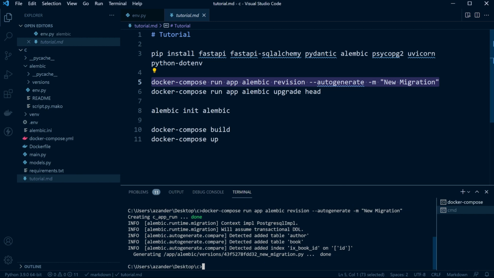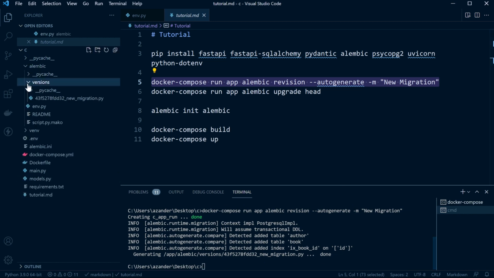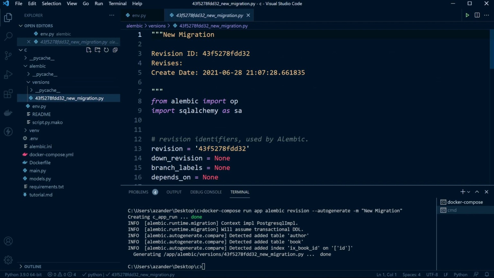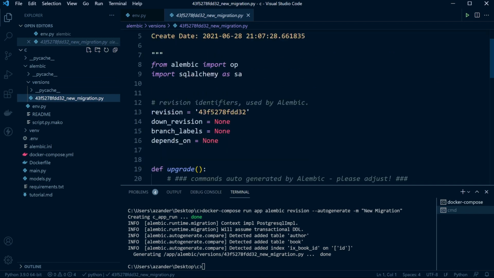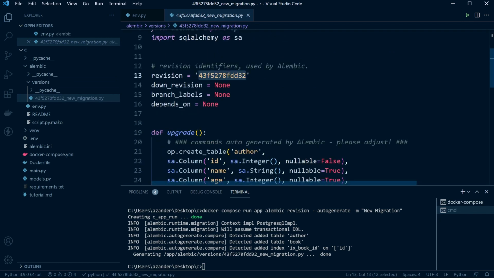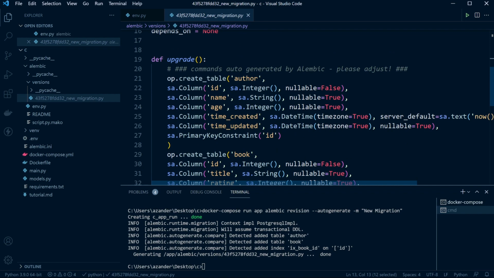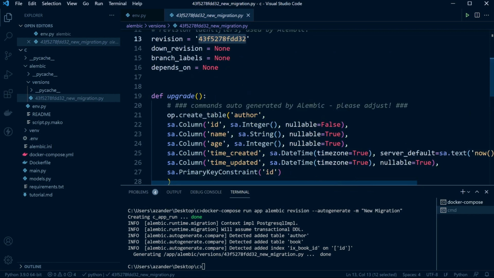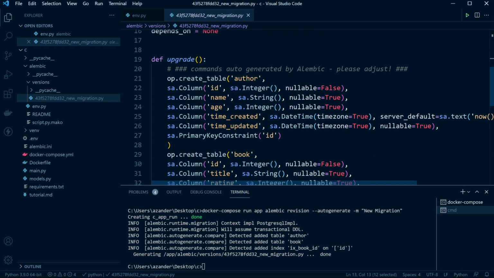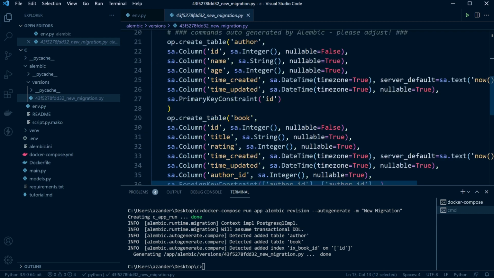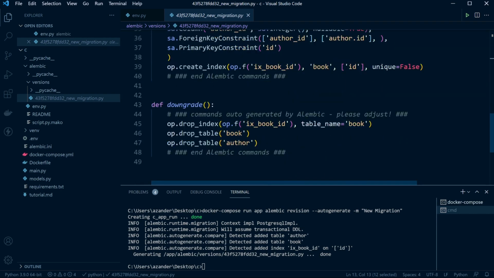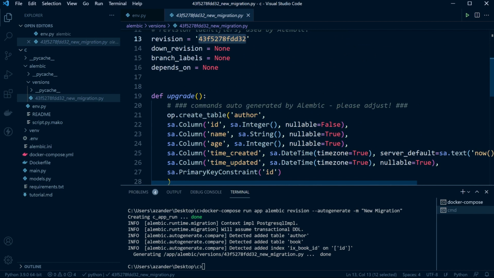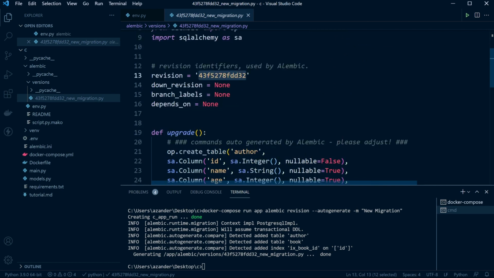So as soon as we've made a migration, if we look in the versions here, you'll notice that we've got a new migration file. It's got a revision, which allows us to identify this particular migration change in the database. You can see we're creating an upgrade here, and this is all the columns that we're going to create for our table. So there's downgrades, there's upgrades. This is basically all the changes that we're going to perform. This is going to get converted into SQL, and the actions are then going to be performed.